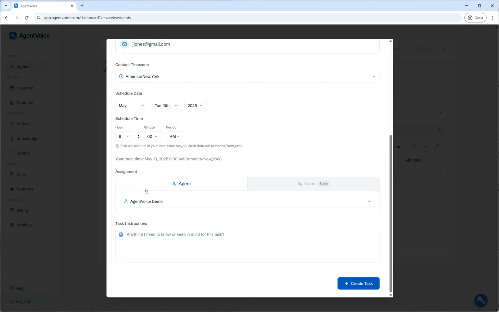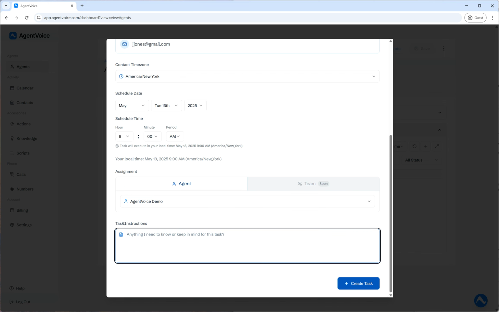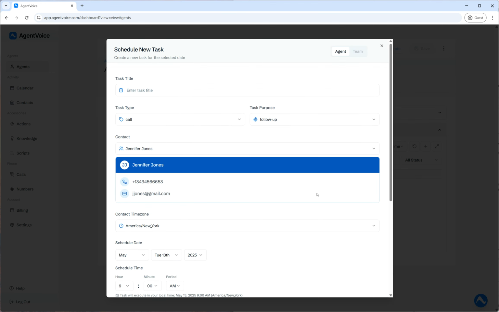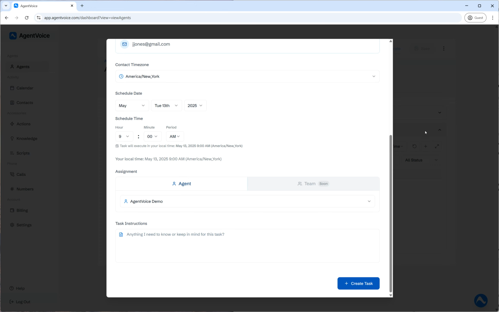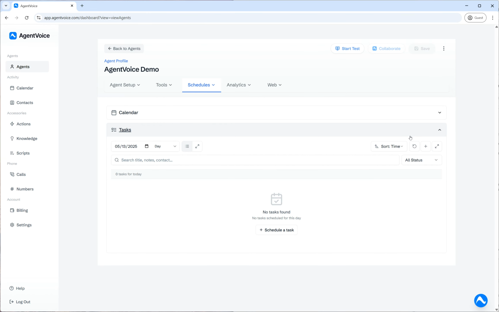And below that, you can see that you are prompted to select an agent. It automatically selects the agent that you have selected here, but you are able to change it if you wish. Right now, we only have one agent, so it only lets us select that one. And then again, just like in the calendar video that we watched, you're prompted to give a task instruction, which just tells the agent a little bit of additional information that it needs to know about this specific task, if it needs to know. All right, so that is how you create one. And since we've already created one in the calendar video, we're not going to go over that because this is simply about managing the tasks once you have them.